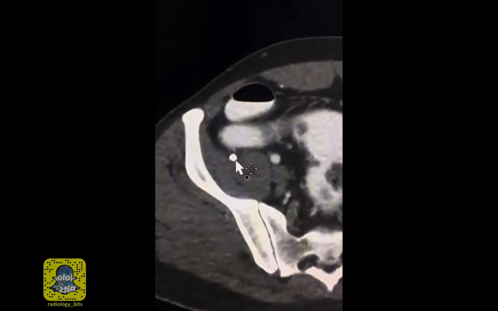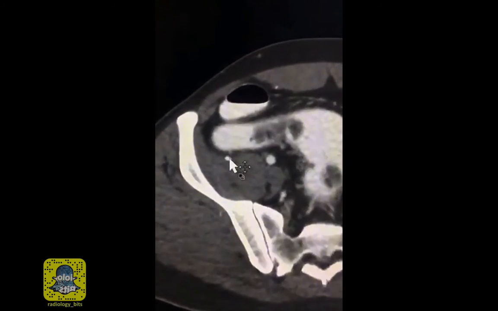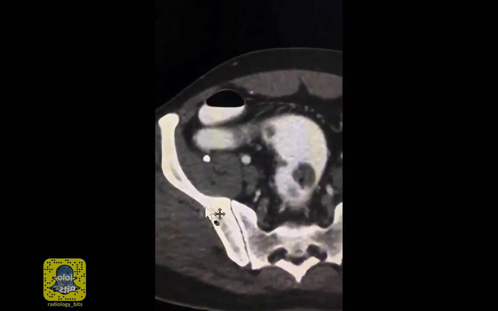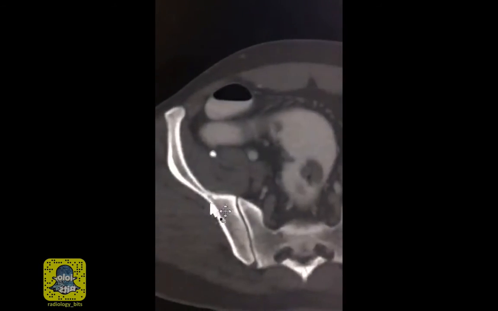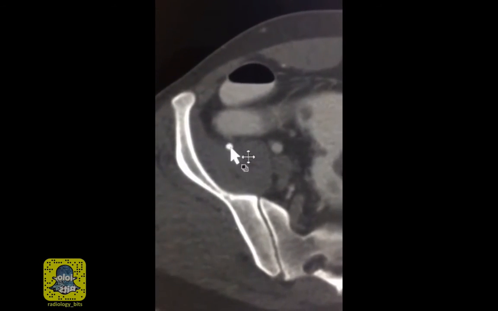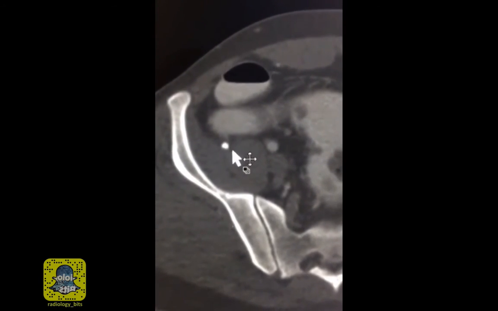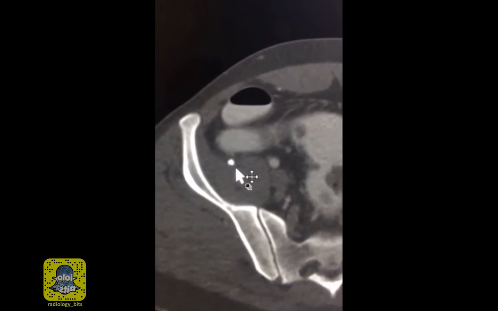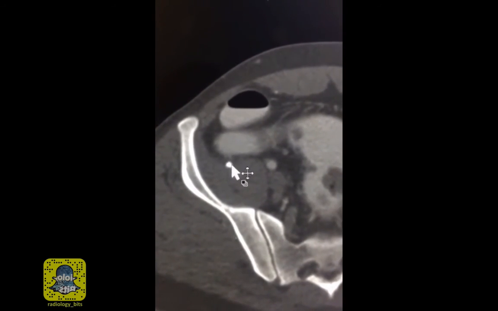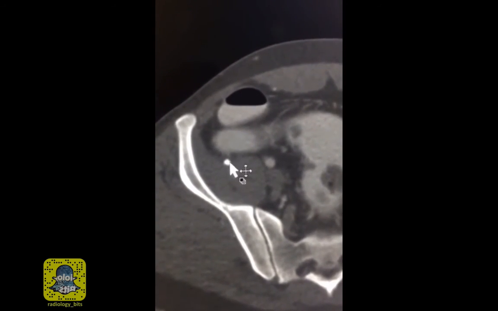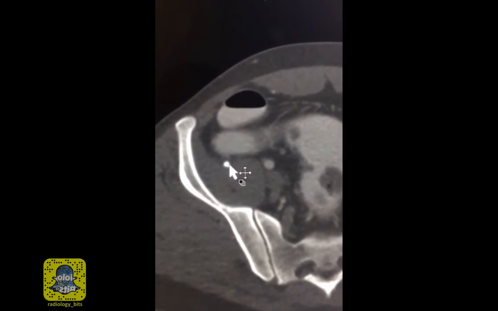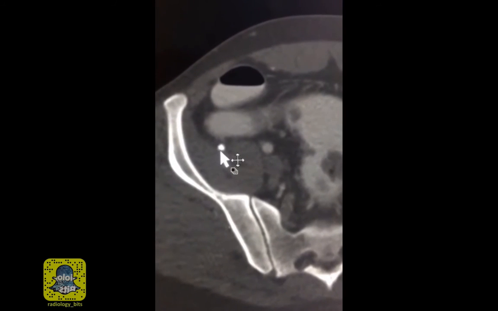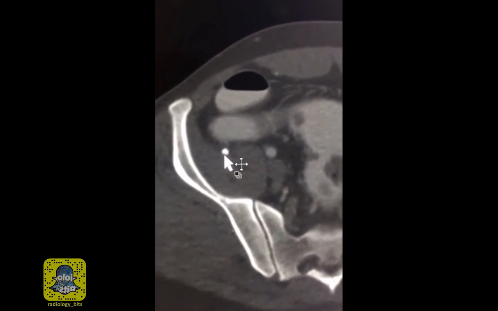This is a rounded high-density focus that is outside of the lumen of the bowel. It has equivalent density to the bones, which could be seen on bone windows. This free calcific density is in the right iliac fossa residing on top of the iliopsoas muscle that we see here. Now, what could be calcified and resides here? It's a very unusual location for calcification within a vein, what we call a phlebolith. Given the absence of calcified lymph nodes elsewhere, this would be unusual for an isolated calcified lymph node in this location.